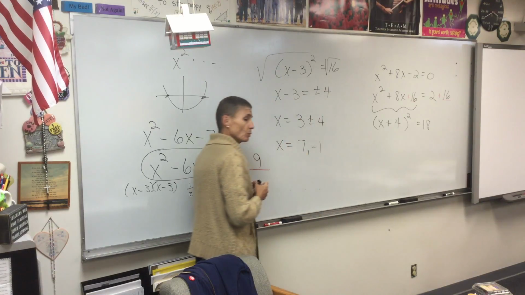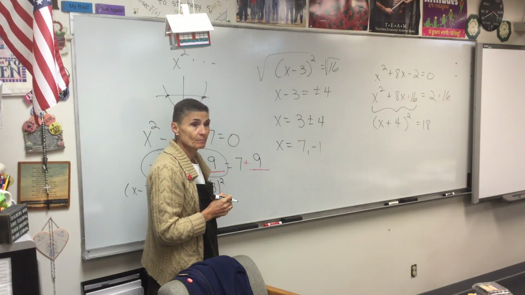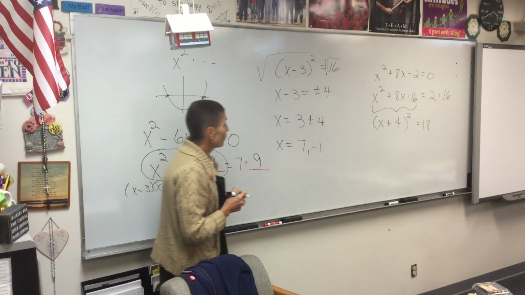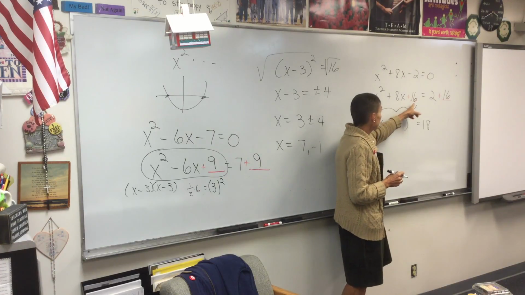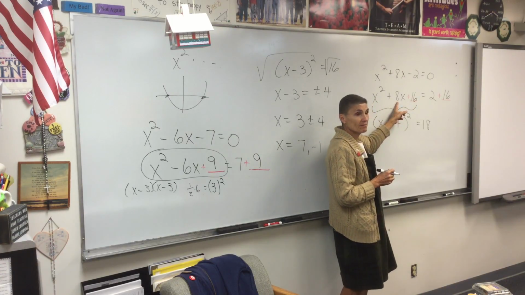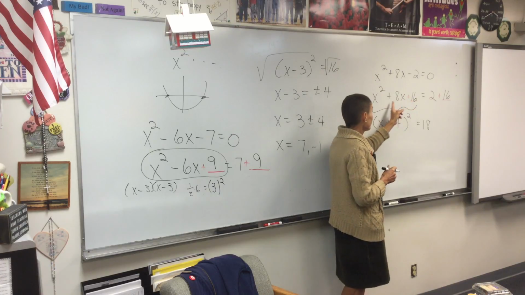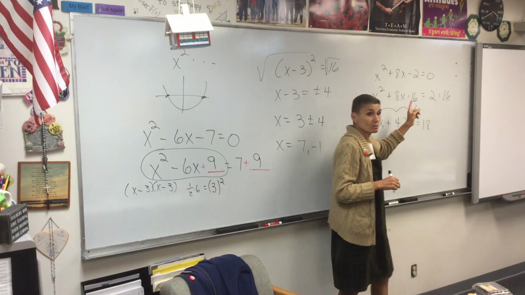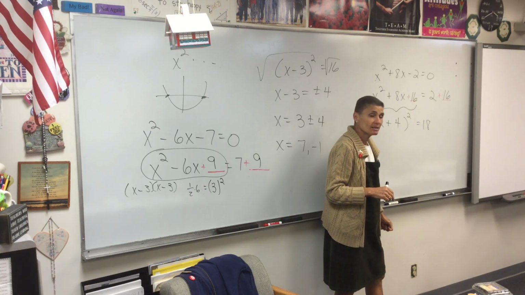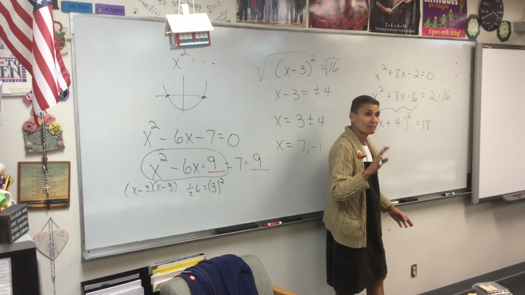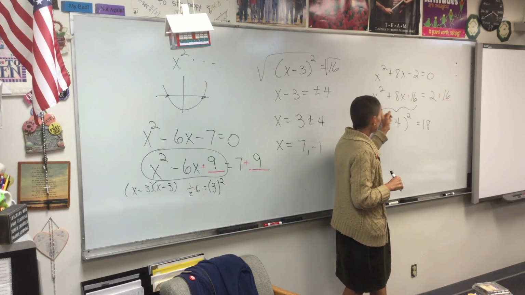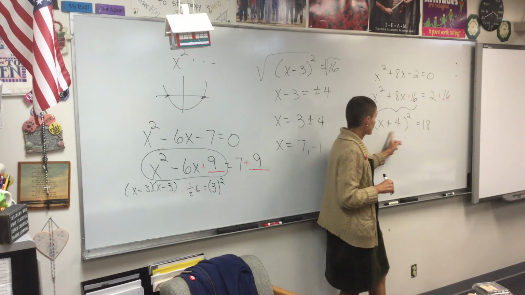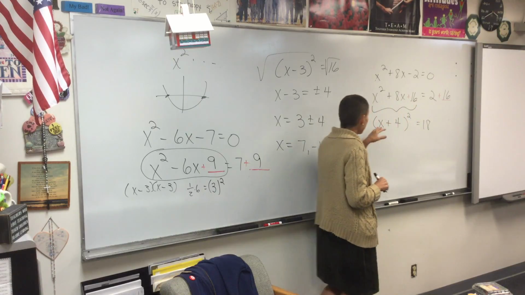Trey, what do we do next once we get that square figured out? X plus 4. Wouldn't you take half of that? Right? Well, we already did that part. To find this 16, we took half of 8 and squared it. So half of 8 is 4, squared is 16. So that's how we got the 16 that we added to both sides. Don't just tell him the answer. I mean, you're a good friend, you want to help him out, I get that, but he needs to pay attention. Alright, so then this guy right here factors into x plus 4 squared, and that makes 18. Alright, now, what do we do next?